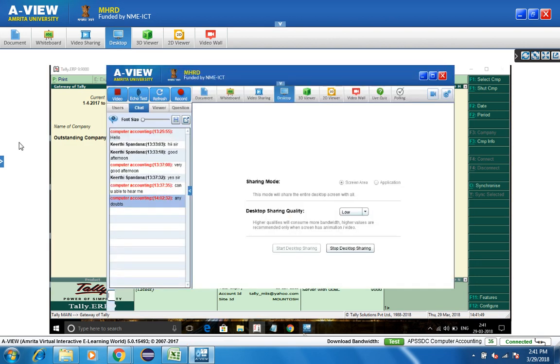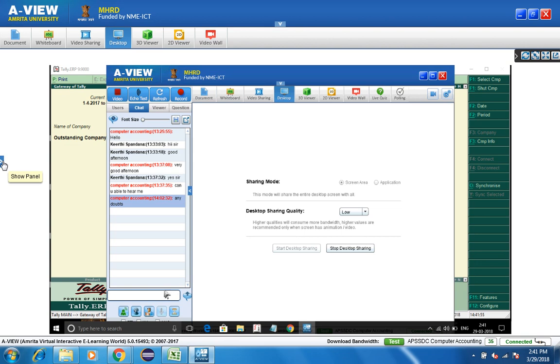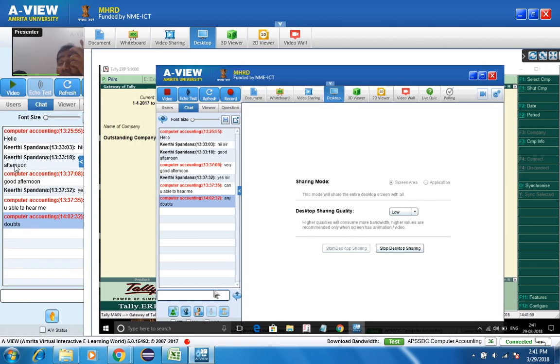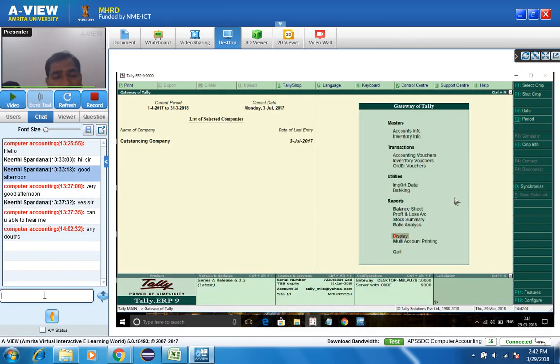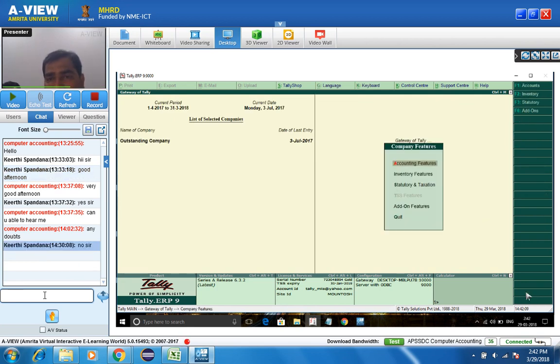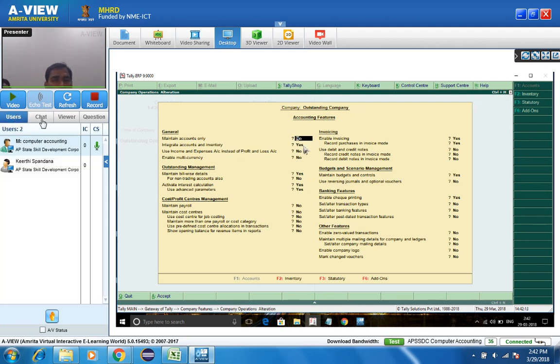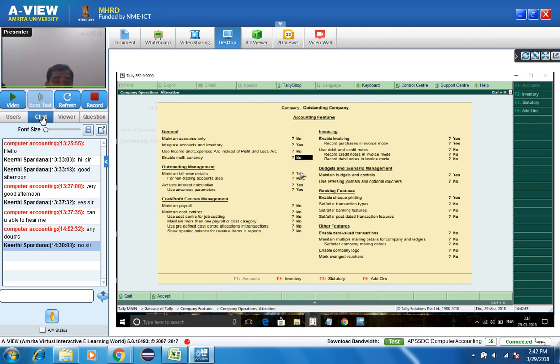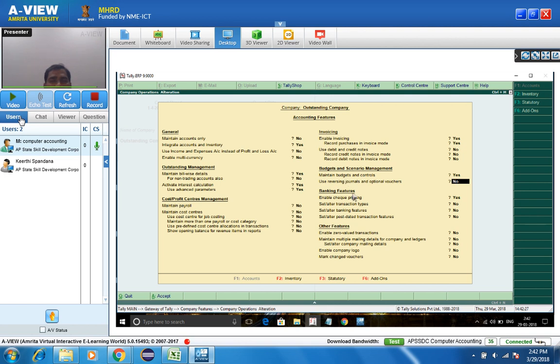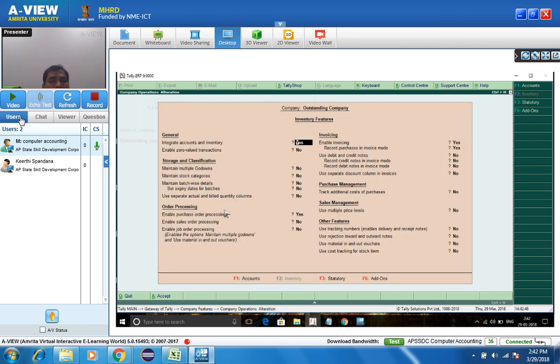Any queries till now? As today is the last session of the afternoon, any queries from starting Tally till now? Here in the Tally application, what are the options we have covered? We will go through once more. In the F11 feature, we have the accounting features. We went with accounts only, then accounts with inventory. We have not done the multi-currency option here. Maintain bill by bill we did. Interest we did. Invoicing, budget and control, credit limits we have set up. Optional voucher, check printing, cheque transaction, post-dated transaction, zero entry, and maintaining multiple we have done. Then inventory: order purchase, multiple godown, stock category, debit note, credit note, discount column, and multiple pricing we have done.